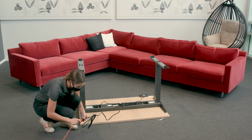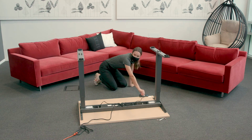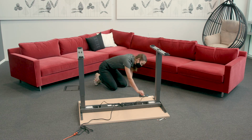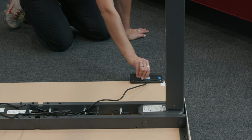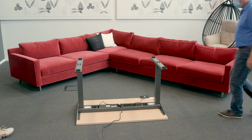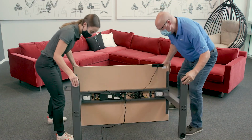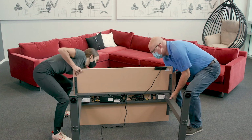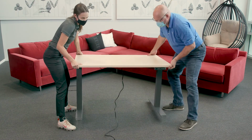Plug the power cord into an outlet. Once power is connected to the base, reset the base. To do this, hold the down arrow button on the handset until the base reaches its lowest height. Now that everything is connected, grab a friend and carefully flip the base right side up by lifting the edge of the work surface that the handset is on to prevent damage to the handset.